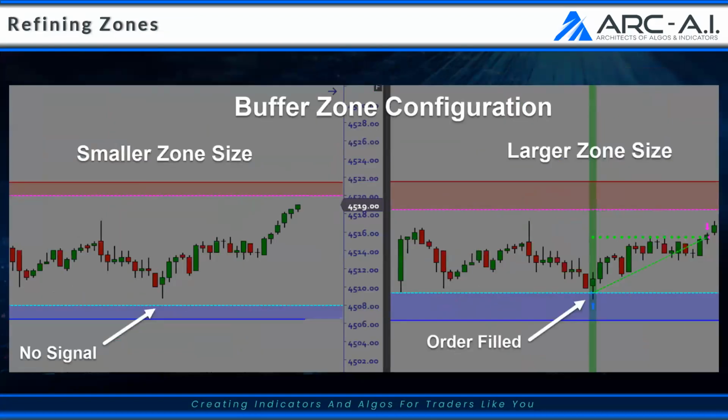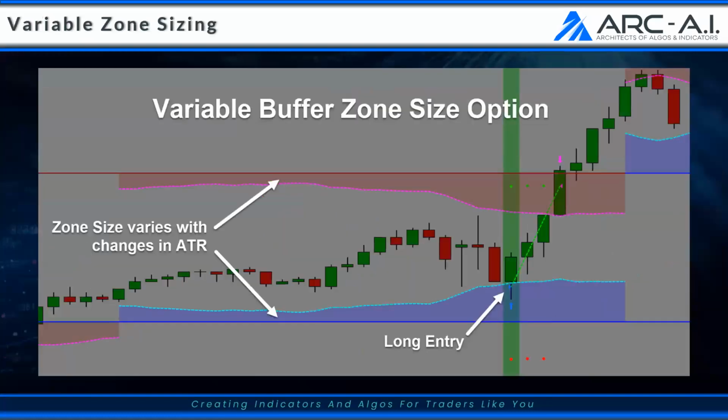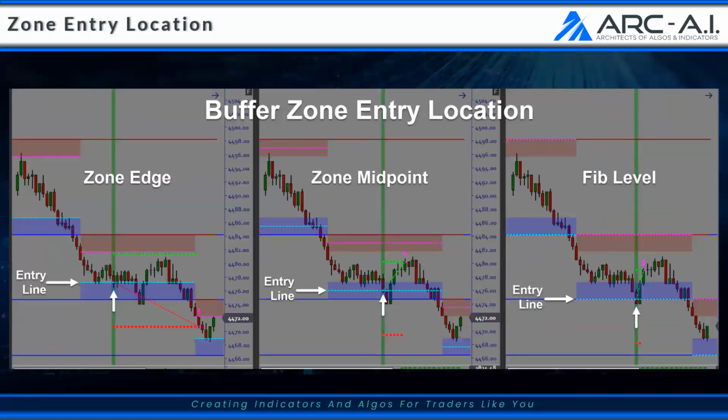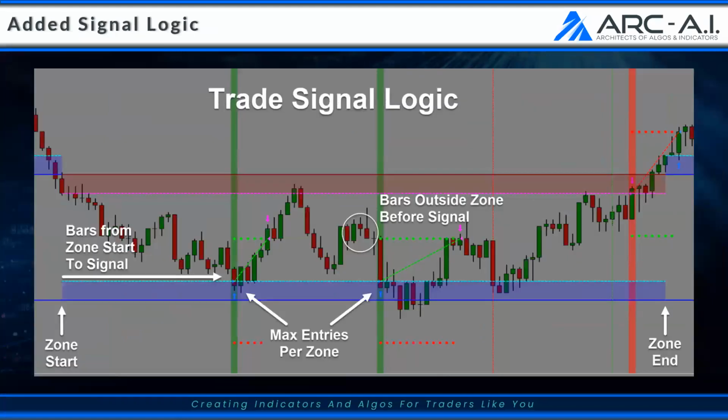So not only can you optimize the zone size based on ticks, you can optimize the zone size based on ATR, or you can optimize where you get in on the zone. All of this is optimizable, meaning that you can put this into the brain of the algo, run an optimization on it, and take the best opportunity. You can optimize so much with it, which makes it a really good opportunity. Trade signal logic, we can see a couple other factors that we can look to implement with our trading this as well.